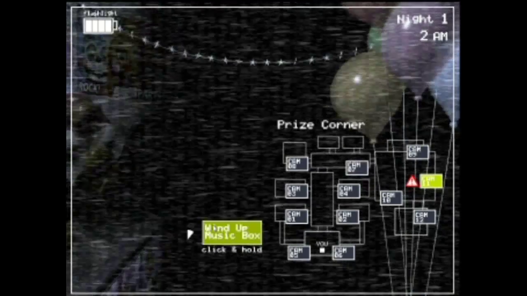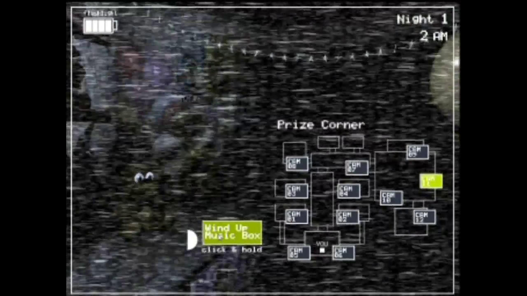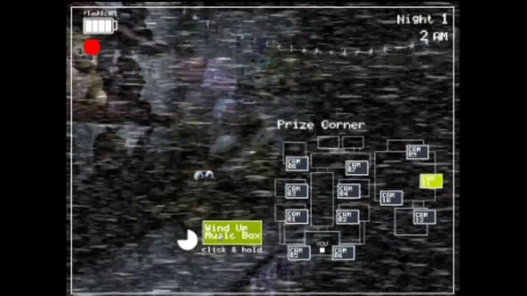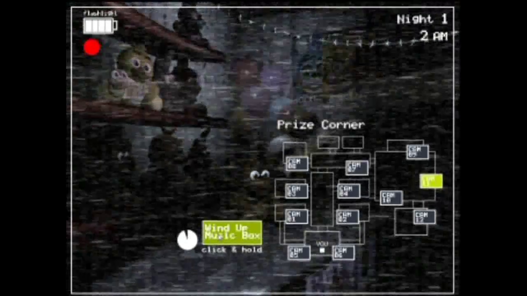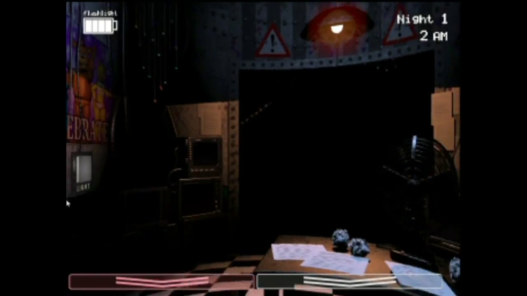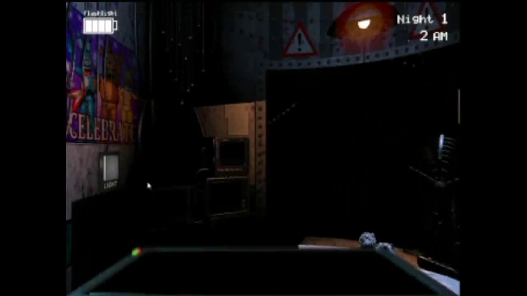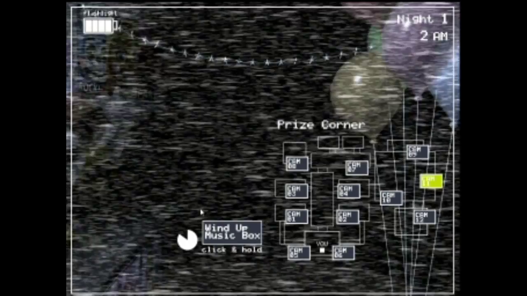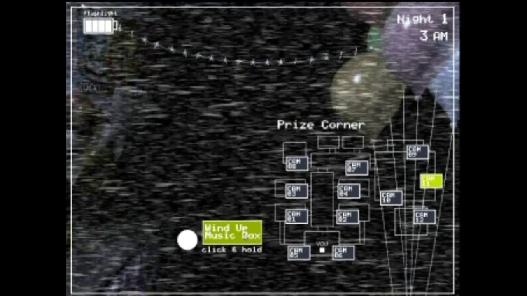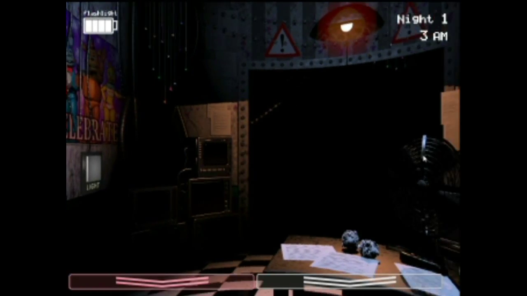So we have this music box that needs to be wound up. There's this other animatronic, or let's say puppet, that is around here. If we don't keep that music box wound up, it's gonna kill you straight off. It doesn't care if you have the head on or not. You gotta keep this wound up. If this runs out, then you're dead. It's an insta-kill.